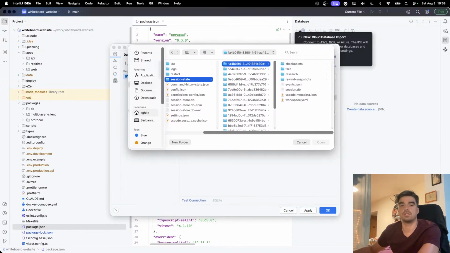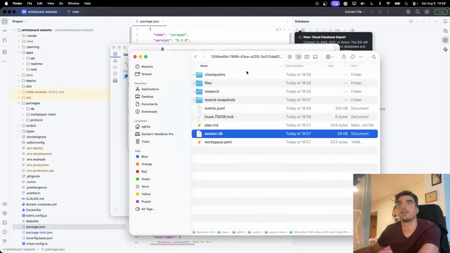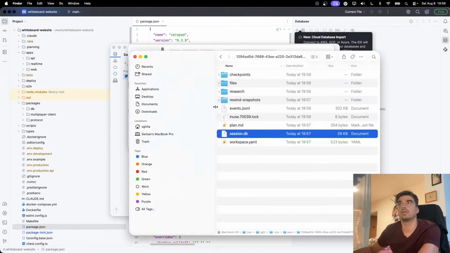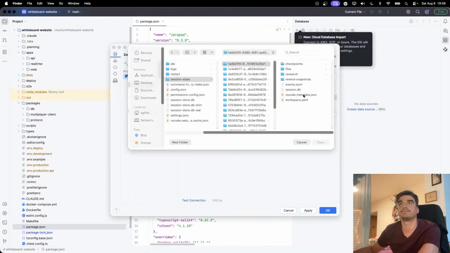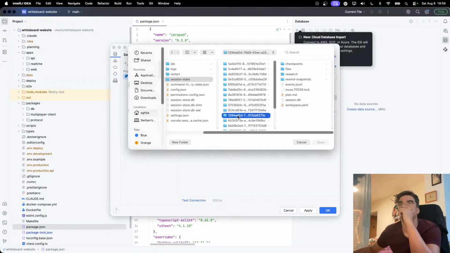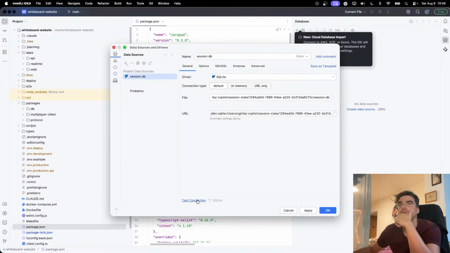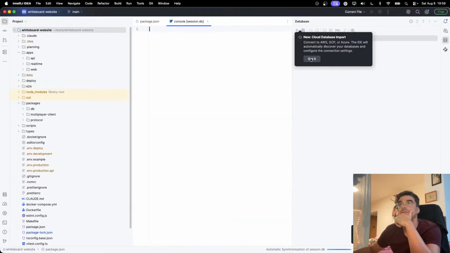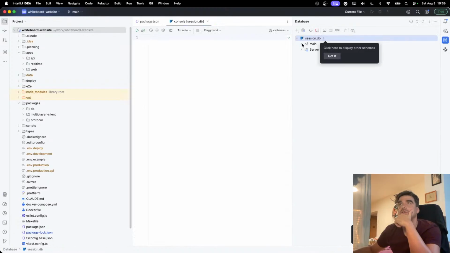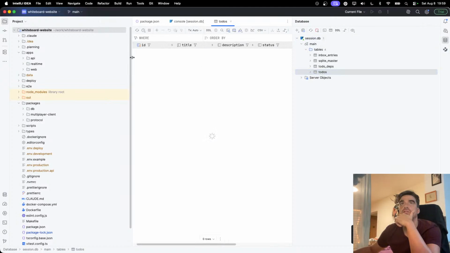Which one was it? 129 blah blah blah. Okay, this one. If you go to session and you test the connection and open it here, you will actually gain insight into how Copilot works.